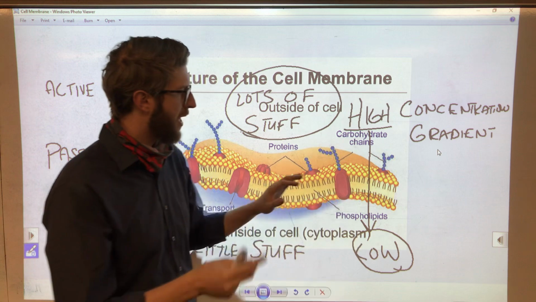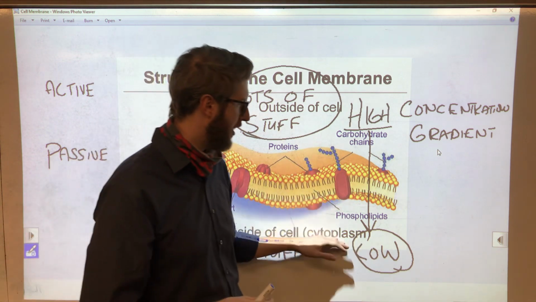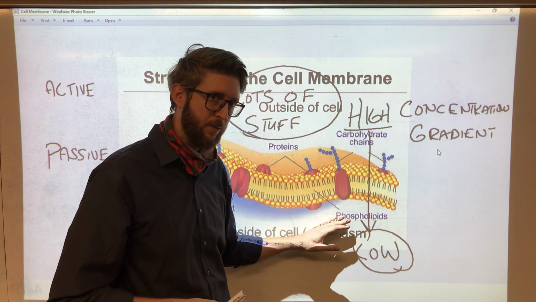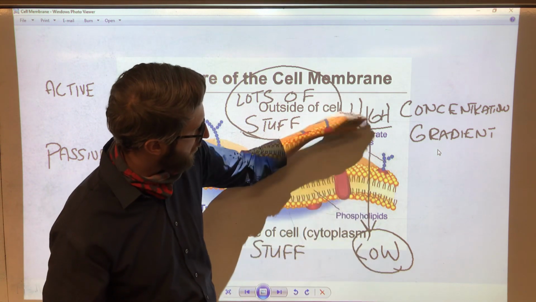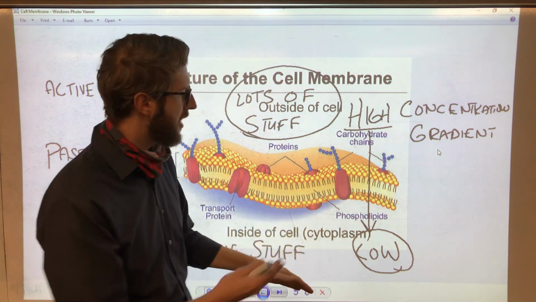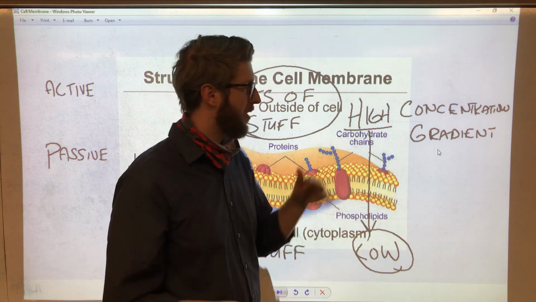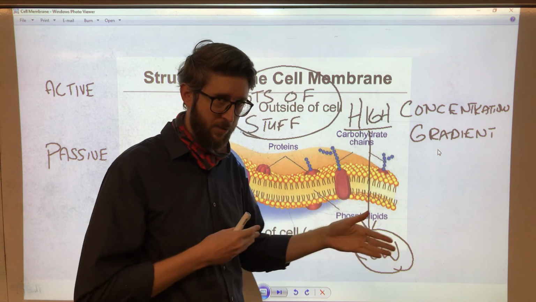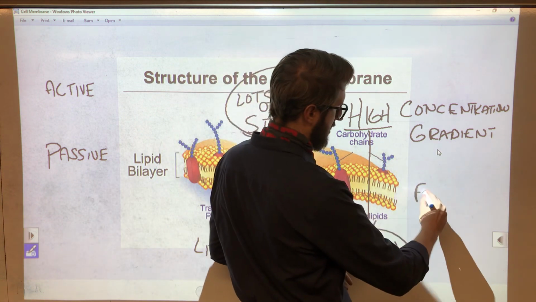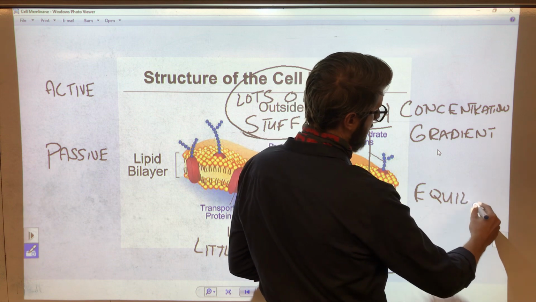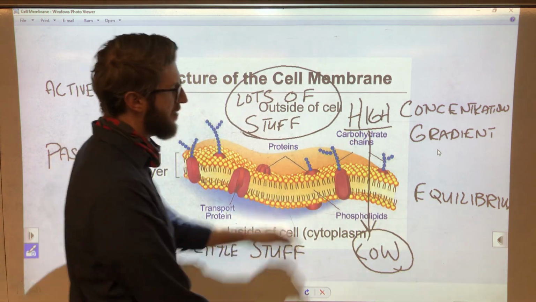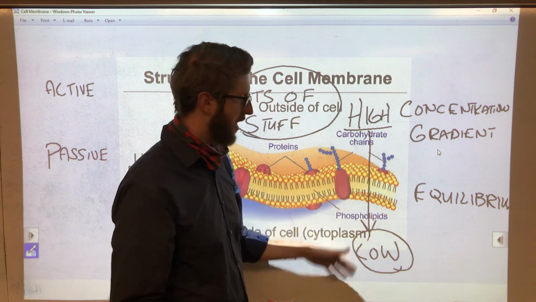So your cells are constantly trying to regulate and equalize the amount of stuff on either side of the membrane. Okay? So if there's a lot out here and a little bit in here, it wants to bring some of that stuff from where there's a lot to where there's a little on the inside until there's about the same amount on both sides. And when it reaches that, it's called equilibrium. Oh, I ran out of room. It's equilibrium, okay? That's when you have equal concentrations of that stuff on the outside as you do on the inside.